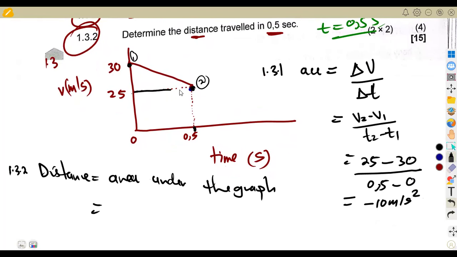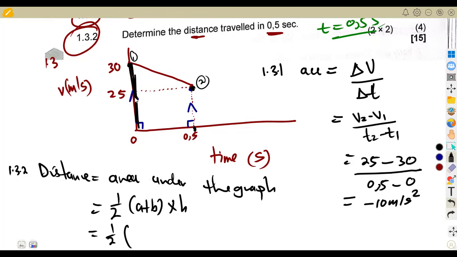You're going to take this as a rectangle here and a triangle on top, or you're going to take it as a trapezium like this, right? So you can take it like that, or you can take it like this, a rectangle down here and a triangle on top. So there are two shapes. But as for me, I'm just going to take it as a trapezium, as it is. Remember, you're going to need the sides that are parallel and also the perpendicular height, which is this one. So it's going to be half the sum of the parallel sides. Remember our formula, half of A plus B times the perpendicular height.